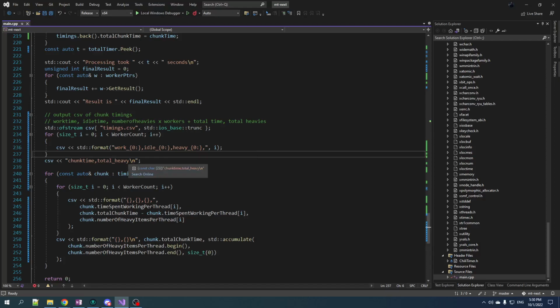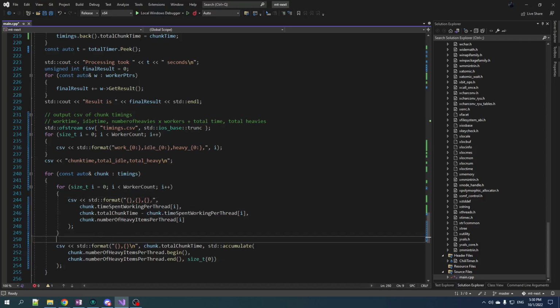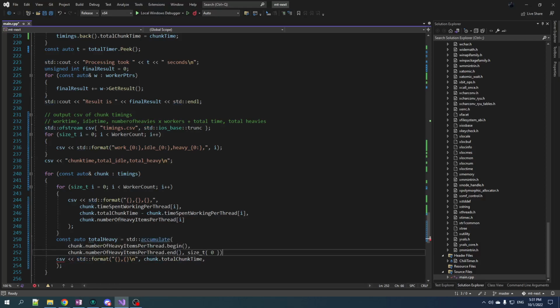So total chunk time, total idle, total heavy. Let's just make things a little cleaner here. Auto total heavy is equal to this.